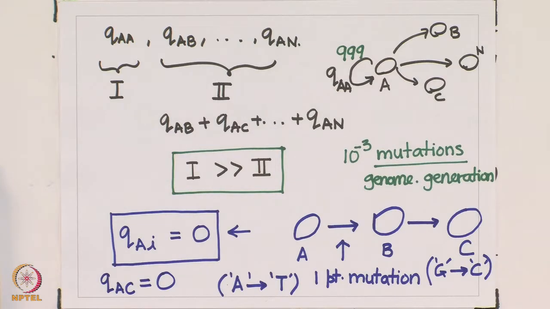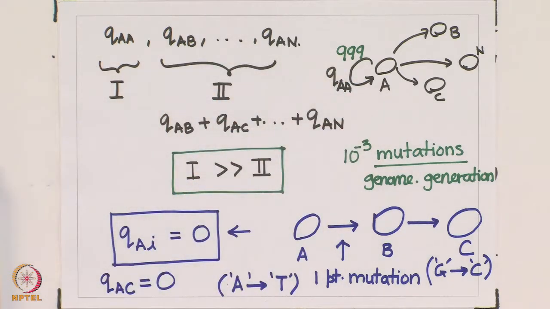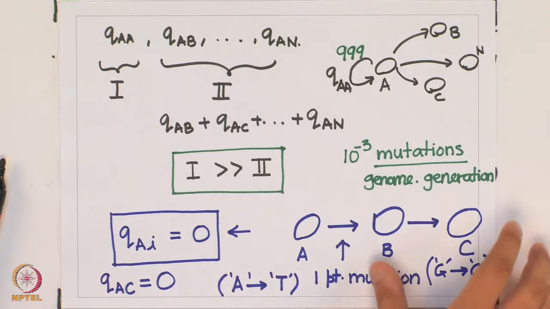So two important things come out of this discussion. First, the QAA, the self-replication arrow, is the most likely arrow of division that's going to take place in the system that we are talking about. And some of the other arrows in this system, the way we have defined them, may turn out to be 0 if there is no way that genotype A upon replication, and we are only permitting one nucleotide change, maximum, to take place, can lead to C genotype in one go. So having understood these, let's try and formulate the dynamical equations associated with these n species.